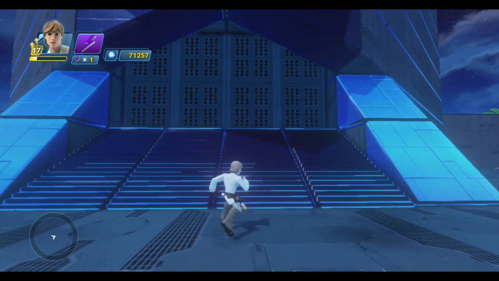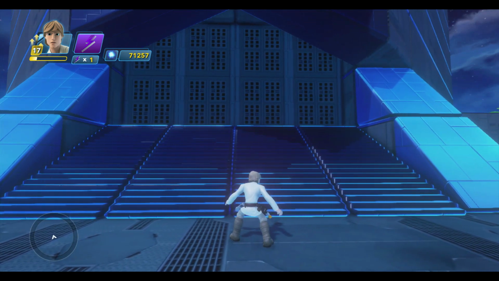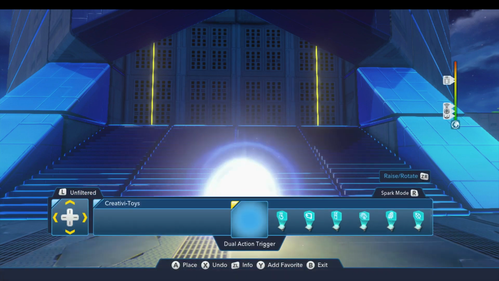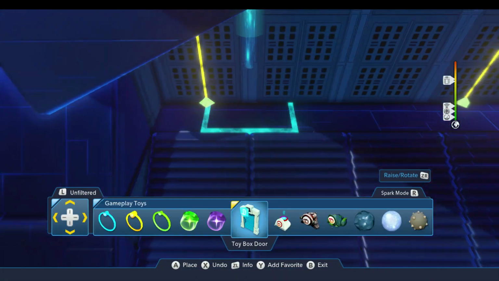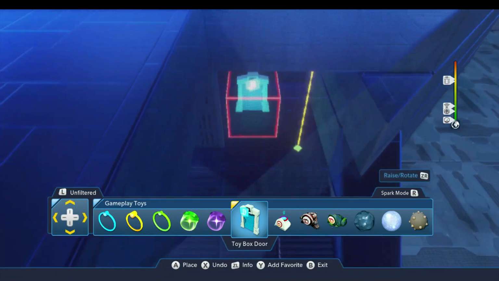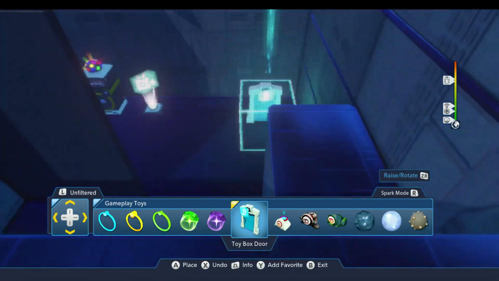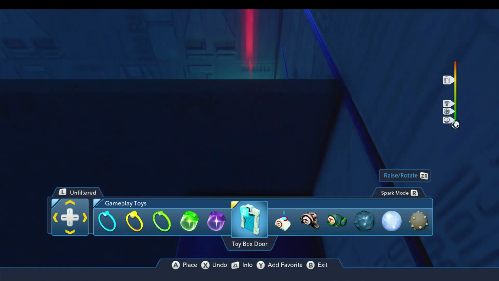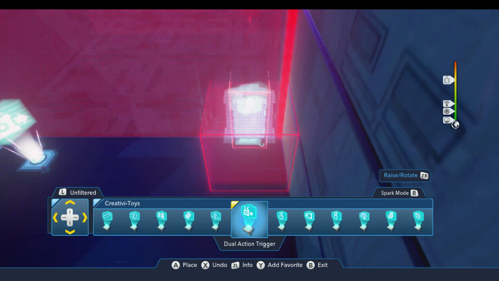Now, when we open up the blast doors here for the tower, I want to go into another toy box. So we're going to add in a toy box door. And we're not going to interact with this directly, so I'm going to set this back here behind the scenes with the other Creativitoys. And we're actually going to invoke this using a trigger area.